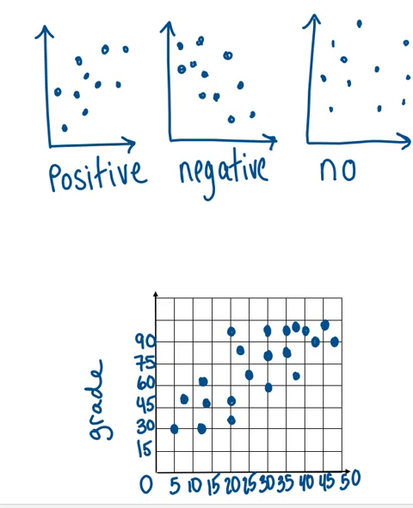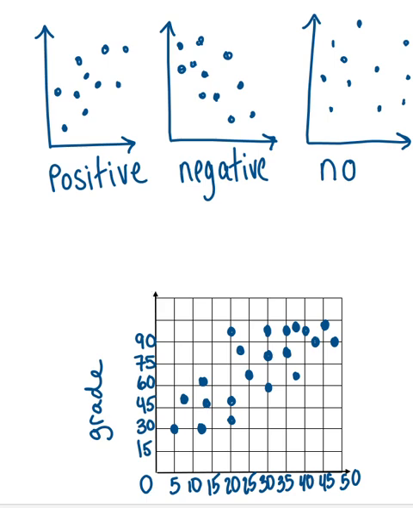Here we have a scatter plot. We have 22 students, and on the bottom is how long they studied in minutes, 5 minutes, 10 minutes, 15 minutes, and so forth. And then here on the y-axis, we have their grade. And we have the various 22 students on how well they did. Now, if I look at the scatter plot, I can see that I have a direct relationship. The more time they studied, the higher their grade was.